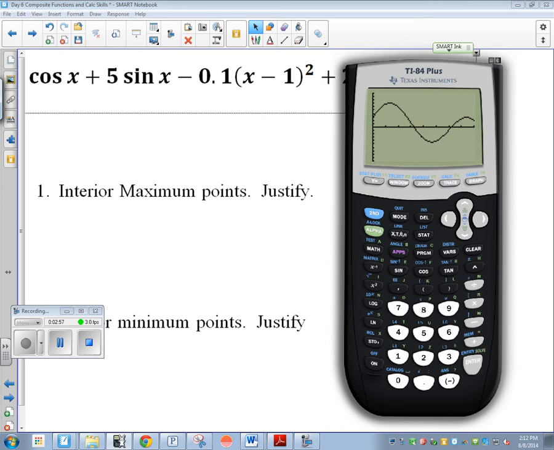I need to find those x values because we're talking about where. So to do that, we're going to use second and then the calc menu. All right? So here's the second key, and this calc menu is going to be our best friend. Everything we're solving uses that right there. So with my graph open, I'm going to hit second calc, and it's going to give me that menu.